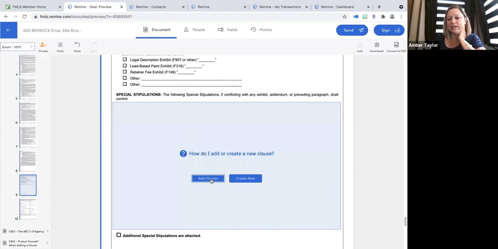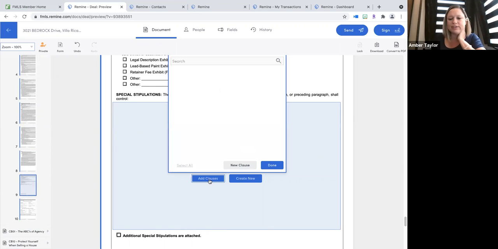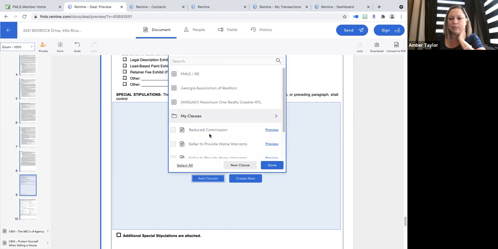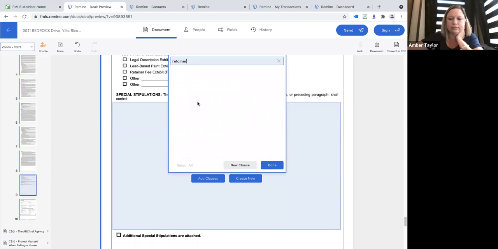You can add a new clause from the GAR forms. If I click add a clause here, it's going to come up with anything in the Georgia Association of Realtors forms. So let's say you do a retainer. I think there's a retainer out there.